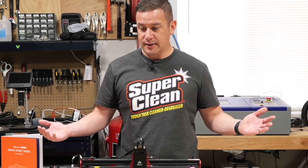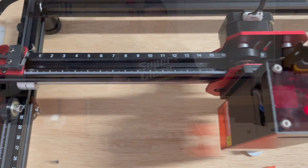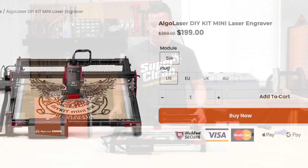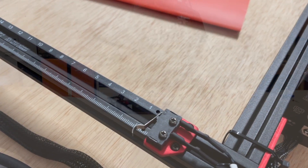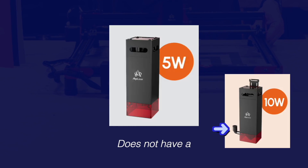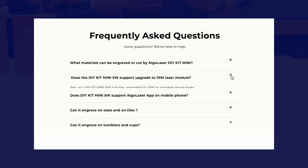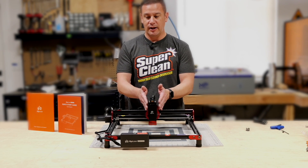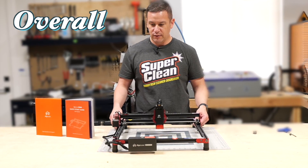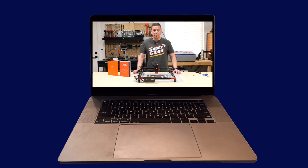Okay, that's it — pretty easy to assemble, very clear directions. Obviously this is a much smaller footprint, but still at this price point very well built. It has limit switches. This particular laser head does not have an air assist nozzle, but what's great is it's a kit, meaning you can upgrade parts of it — we can upgrade the laser head and add air assist at a future point. Really neat overall quality, and it's time to get it set up with a computer and connect to LightBurn.